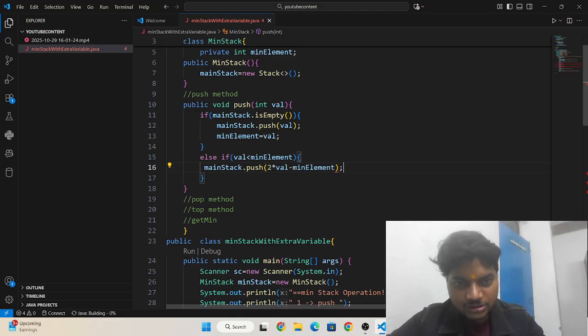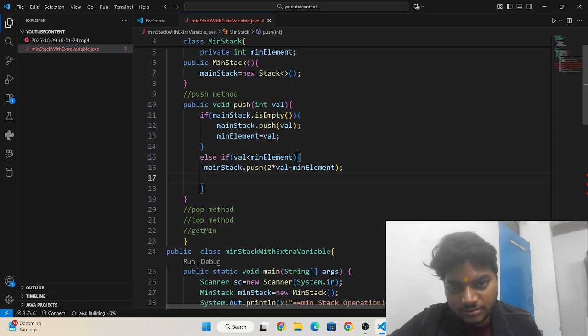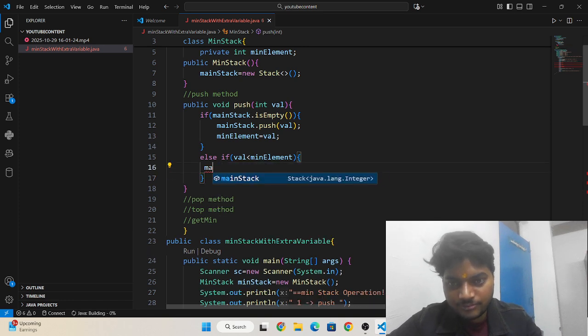Okay, this is the modified value. We have to push it in the main stack, and after that min element will be this value.